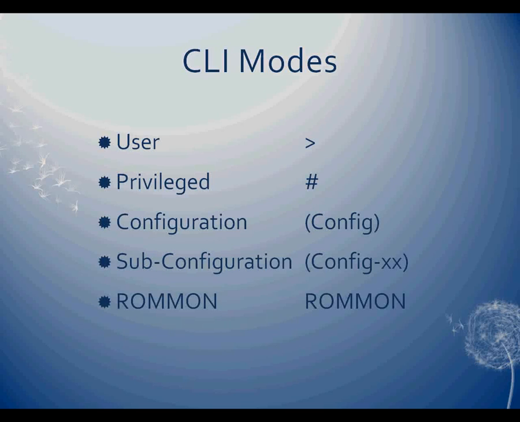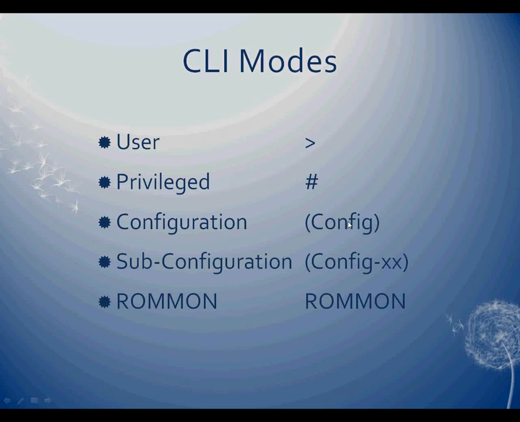All right, from user mode, there's only about 5 to 8 commands you can use, and none of them are very useful. So most of us go right to privilege. So you have to type in enable. To go to configuration, you have to do config space t, which is configure terminal. And then for the sub-configuration, you just pick whatever interface you want to go to. So interface space Ethernet 0/0, things like that. So make sure you know these 3 prompts. They're always on the CCNA, and they're a favorite test question all over the place.